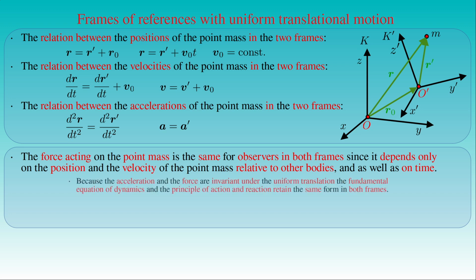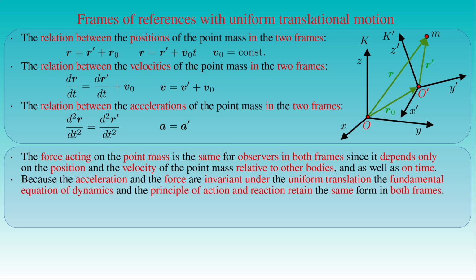Because both the acceleration and the force are invariant under a uniform translational transformation, the fundamental equation of dynamics and the principle of action and reaction retain exactly the same form in both coordinate systems. Consequently, Newton's second law takes the same form in both frames of reference. In the frame K, the mass m of the point mass multiplied by the second-order time derivative of its position vector r is equal to the force F, while in the frame K', the mass m multiplied by the second-order time derivative of the position vector r' is equal to the same force F.